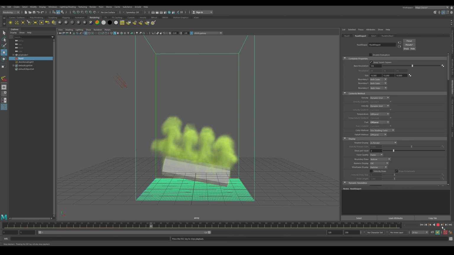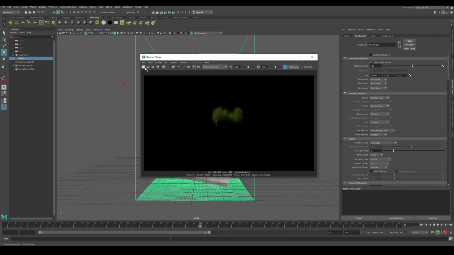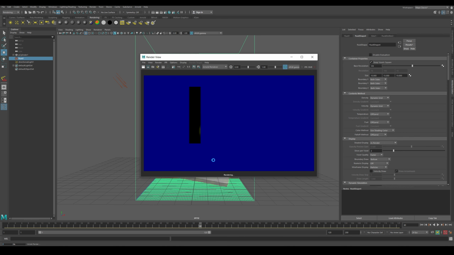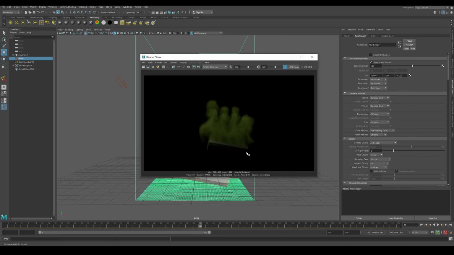Not that my fire looks good or anything. Does not. There's something to render. So now you could render it as image sequence, and we could use it as a sprite in your game or something like that. Of course, you could always use it in your film cutscene if you are producing everything inside Maya. Of course, one color is very boring. You would go back to fluid settings and you would change temperatures and all of those things.